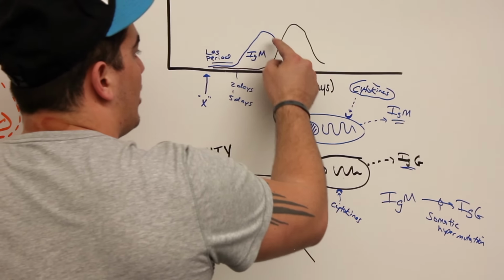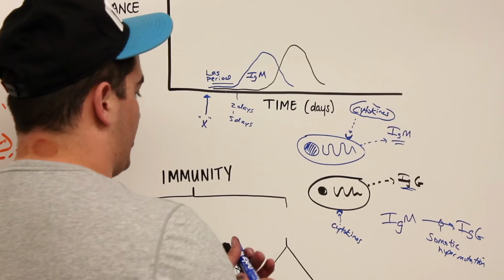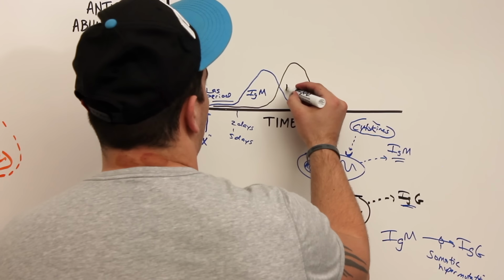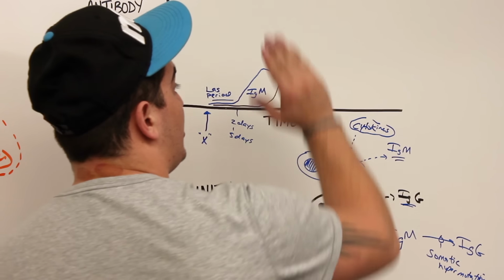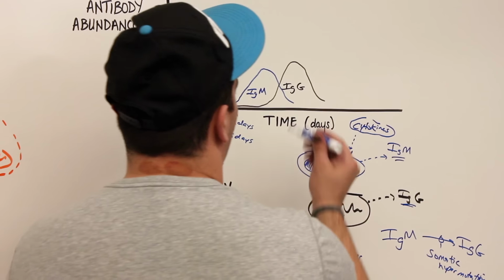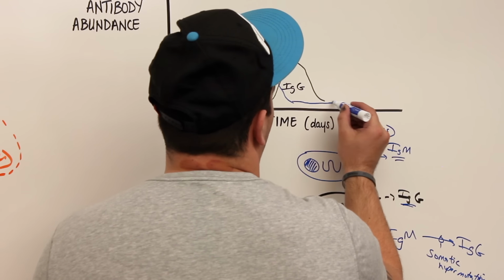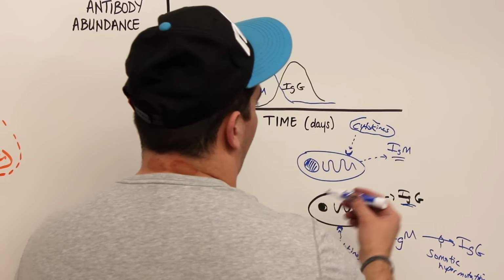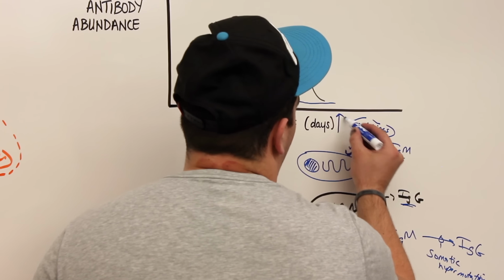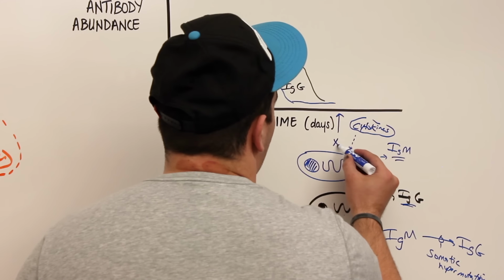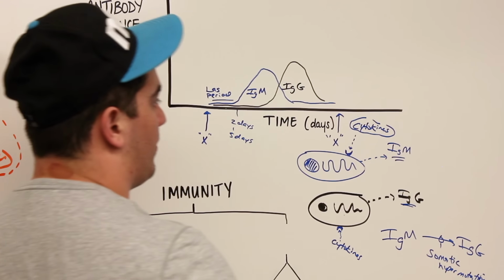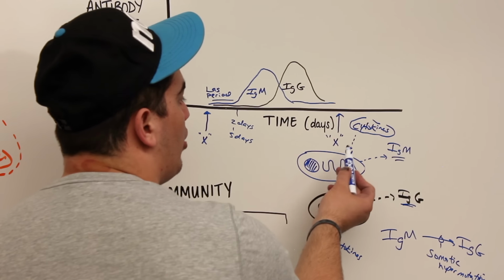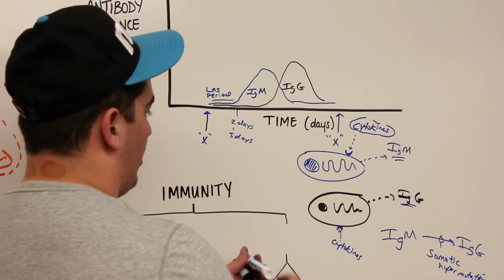Okay, now, we're not done yet. Now, as this starts dropping, and then eventually this starts dropping. So again, what is this antibody here? This is IgG. Here's where somatic hypermutation takes a definite, huge change. So again, let's say we're coming over here and we're not being exposed to anything. And then right away, I give a second exposure. Maybe I'm just having a second exposure to X. If there's a second exposure to X, now watch this.